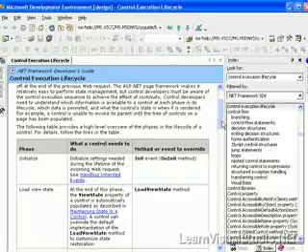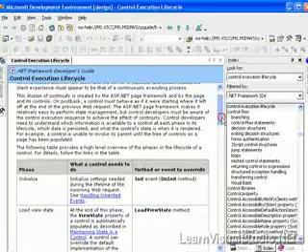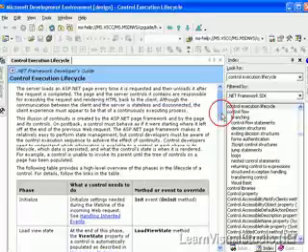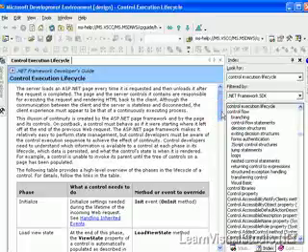Moving along, the next phase is to handle postback events. One control is going to be responsible for causing the postback event, and so at this point that control gets an opportunity to raise an event back up to the web form, and the programmer there can write code that allows him to process whatever he needs to do at that point.